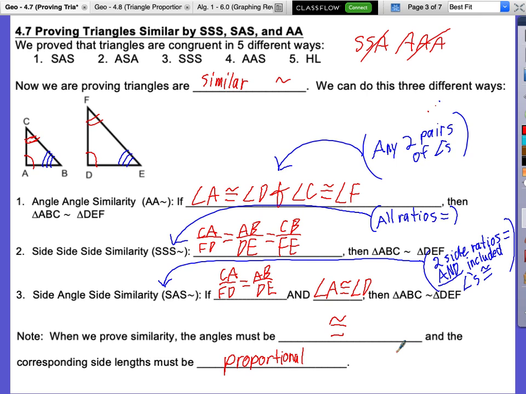Now, what would happen if the corresponding angles are congruent and the corresponding sides are congruent? Then the triangles are congruent. Okay? If the corresponding angles are congruent and the corresponding sides are congruent, then the triangles are congruent. Now, are congruent triangles also similar? Yeah, they are. It's a very technical thing, but they are. It just has a scale factor of 1. That's something we briefly talked about last chapter. Okay. Questions on this?